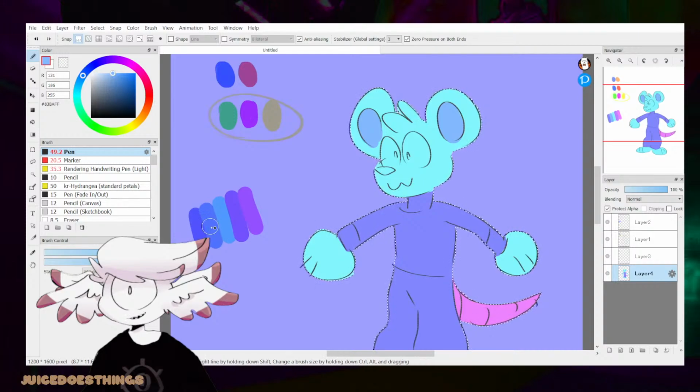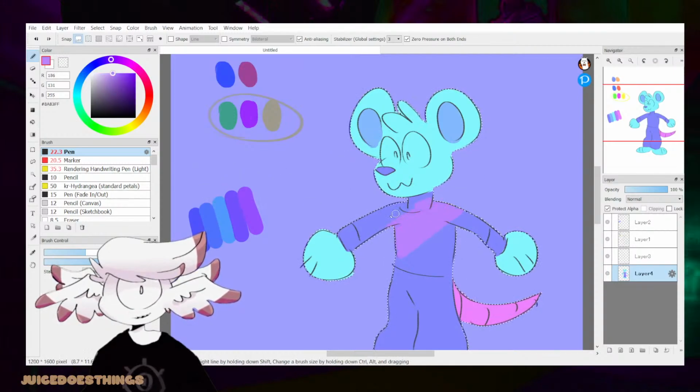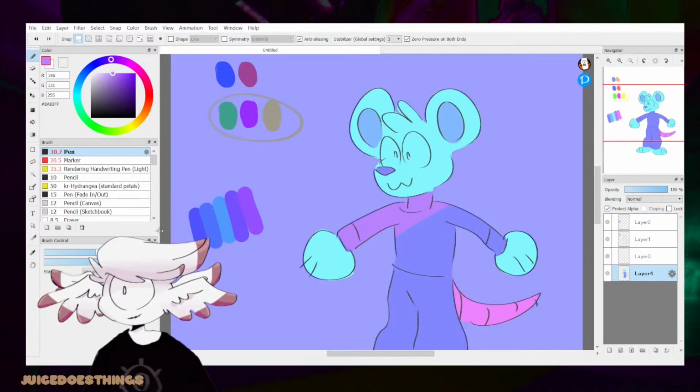I also just realized that we don't have any lighter colors in our palette. I probably should have used one of these. What if we make their... You're gonna see me experimenting a lot with what we have here. I throw on my recording device and then I panic, if you couldn't tell. That's my process. What is this? Is this another purple? We have another purple. This will be your shirt color, bud. This is nice. What if we made your eyes just insufferably a different color?